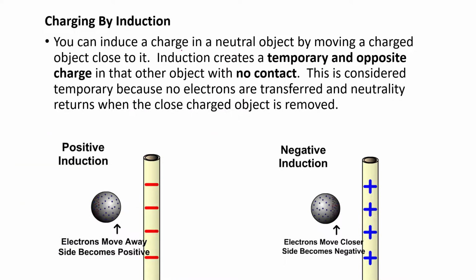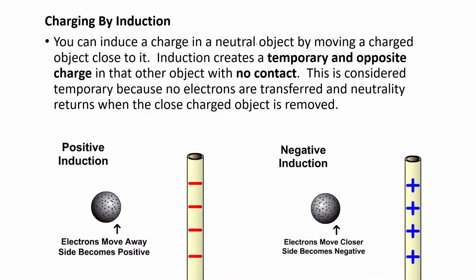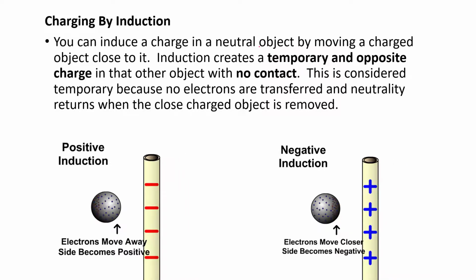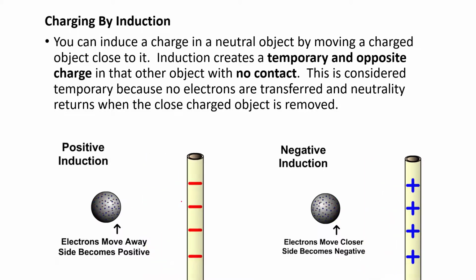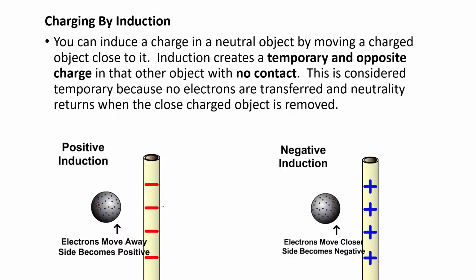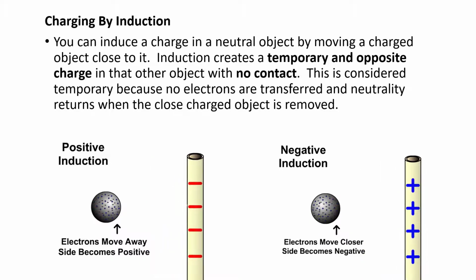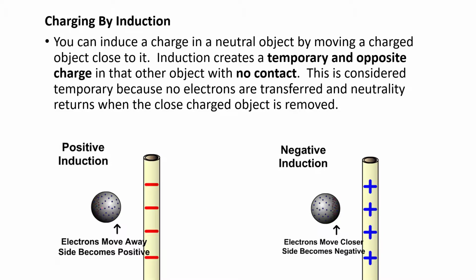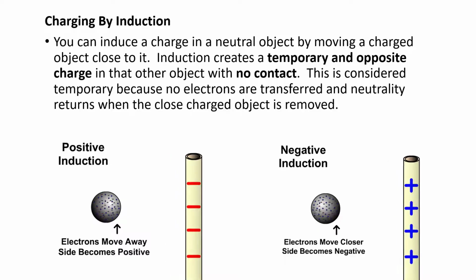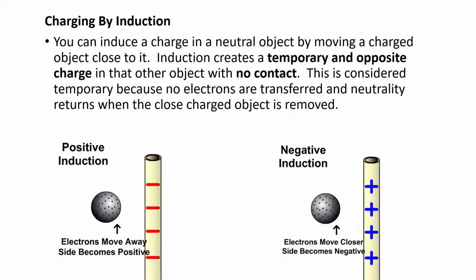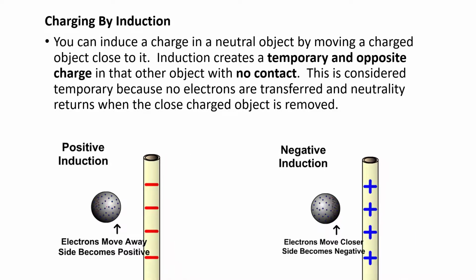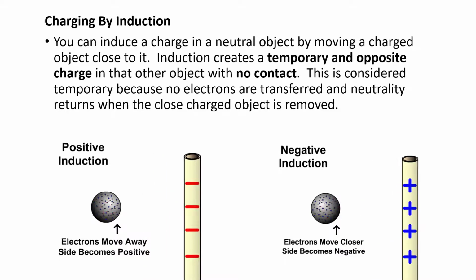Okay, so let's finish off the lesson looking at charging by induction and charging by conduction. Induction: what you want to see here is an object that's charged and it's being brought close to a neutral object. So take a look when this negatively charged rod is away from the sphere. The electrons are all over the place. There's equal negatives to positives. You can't tell unless you count them, but just believe me on this. There's equal negatives to positives, and this object's neutral.